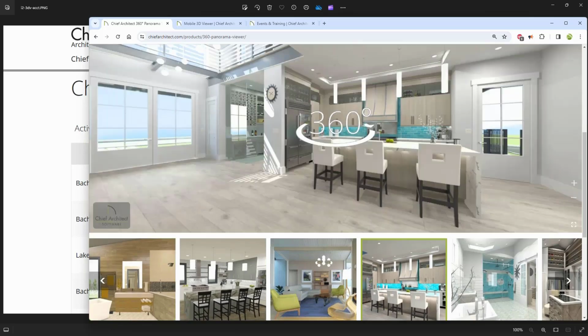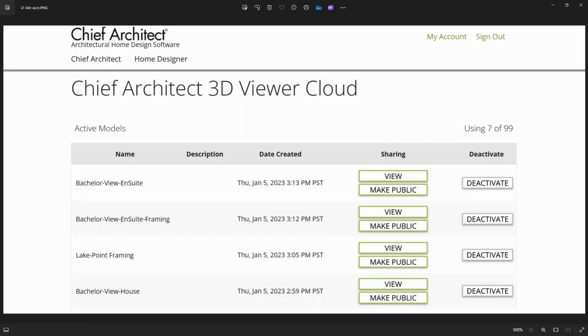These can be put up on your Chief Architect Cloud. You can share them with your customers. Once you export them, it's in the export menu. Once you get your scene set up, export 360 image. You can go on to your cloud account for 360 images and share it. It's pretty easy then to even text that to the client. The phones nowadays have a built-in 360 viewer. Okay, all right, great. Thank you. Yeah, you bet.